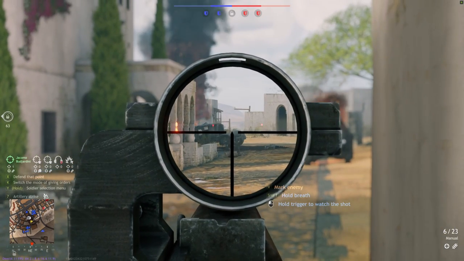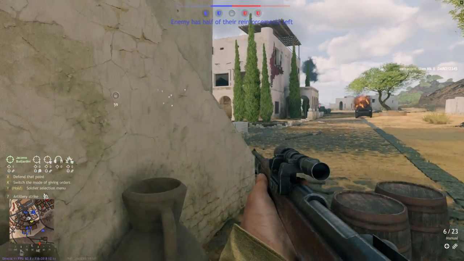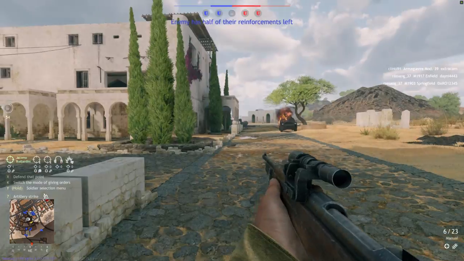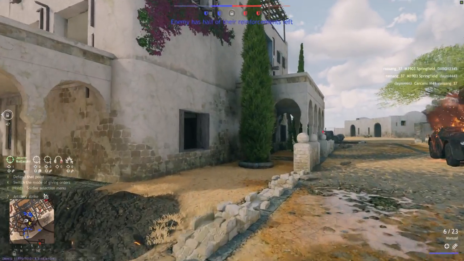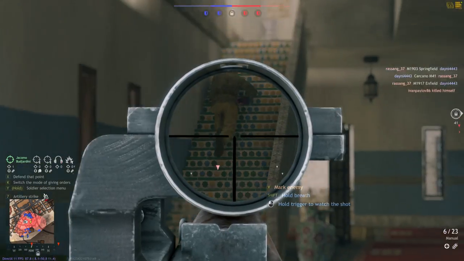The scores of the match are pretty even. We're down on men, but we're equally matched on reinforcement points. We were winning a minute ago. We're starting to lose now. I'll just go and change that. Like this. Hey, got you, flanked you.